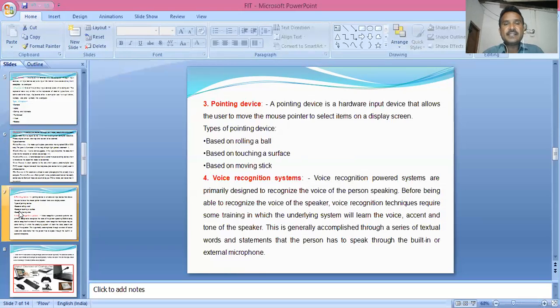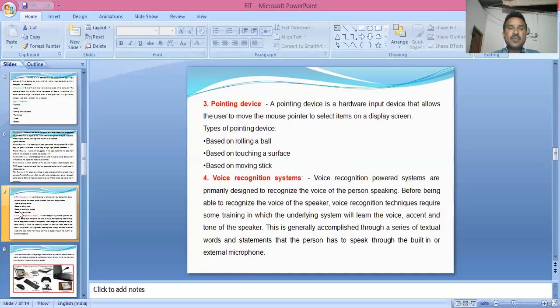Next, the voice recognition system. It means there is voice recording and a voice recognition system. Voice recognition is a system primarily designed to recognize the voice of the person speaking.